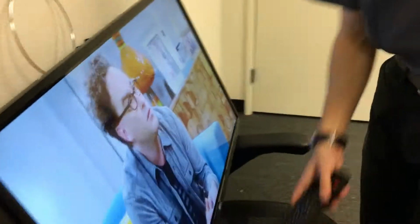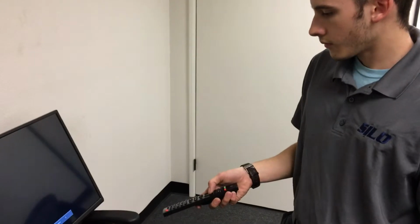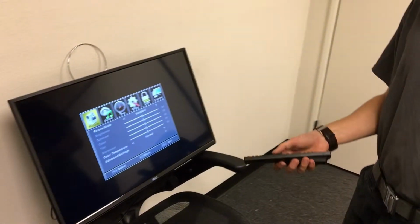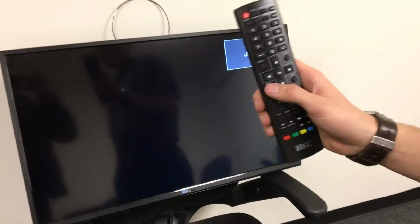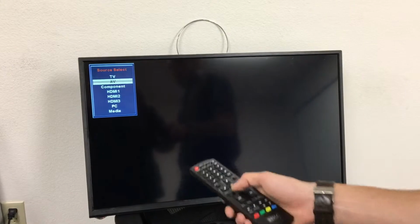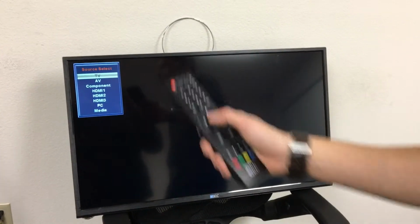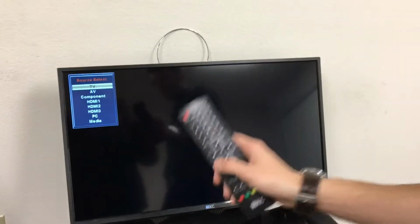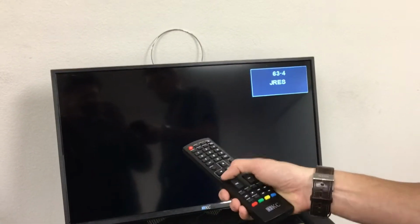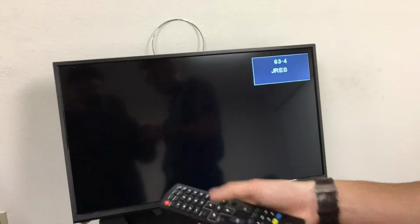Now you'll see I already have channels on my television. If you don't have channels, that's fine. Now all you have to do is first off, you're going to go ahead and navigate with your remote. You're going to go ahead and press input and make sure you are on the TV input. Now this one right here, there's many different options. It's always going to be on the top and it should always say TV. So go ahead, once you have that highlighted with input, you're going to go ahead and use the arrow keys to go to TV and press OK.